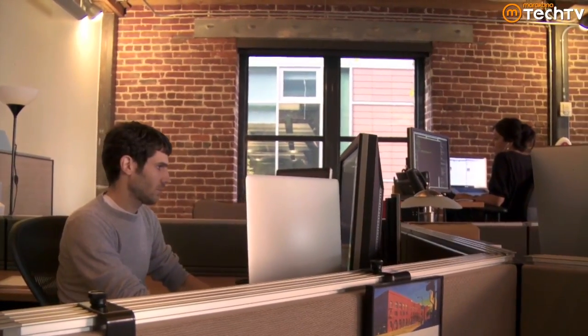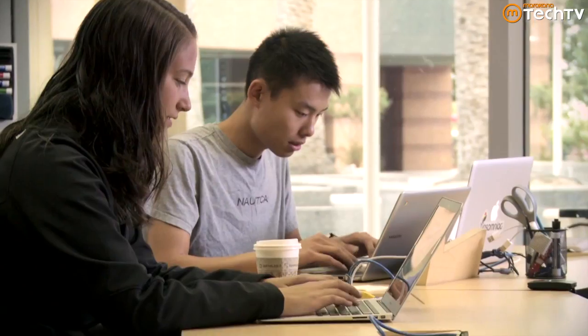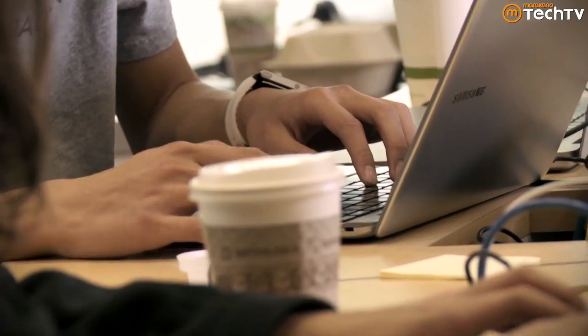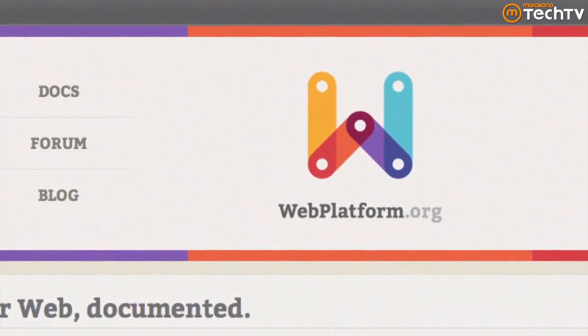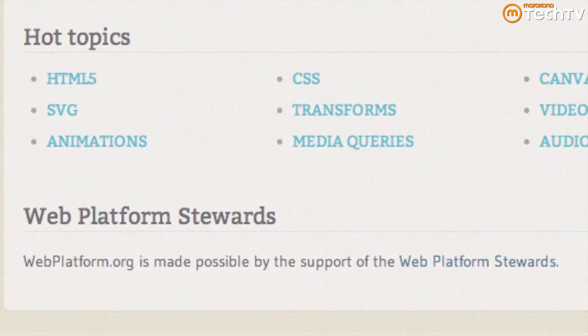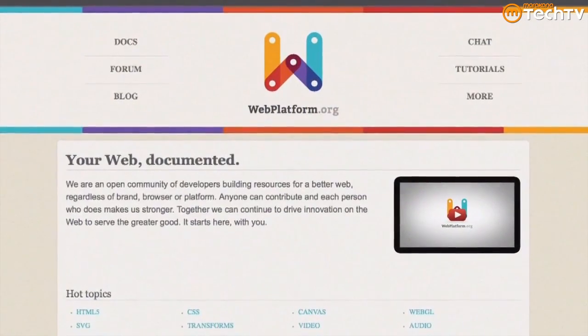As the web moves forward, we have different operating systems, different browsers, different devices, and not just that, the standards that we use for the web keep changing rapidly day in and day out. And it's hard to find the documentation for what works across all of them. This is something we all need to solve together as a community for the web to be the best it can be. The founding members of Web Platform Docs have contributed quite a bit of content to create the foundation for Web Platform Docs. It's a new community-driven site that aims to become a comprehensive source for web developer documentation.